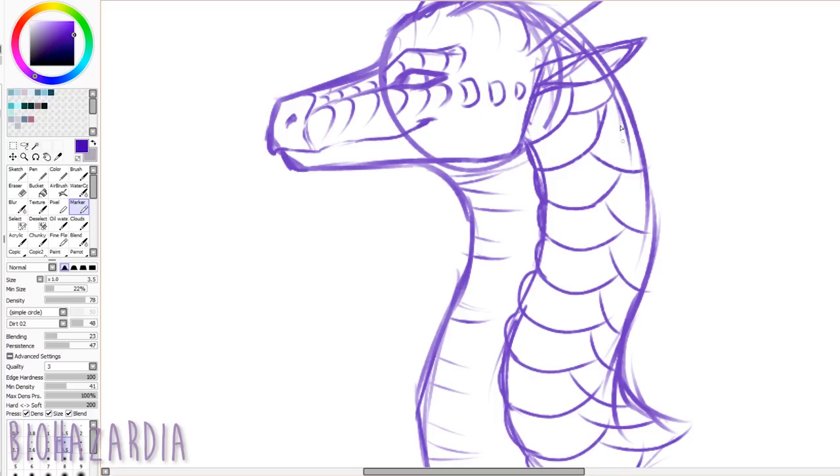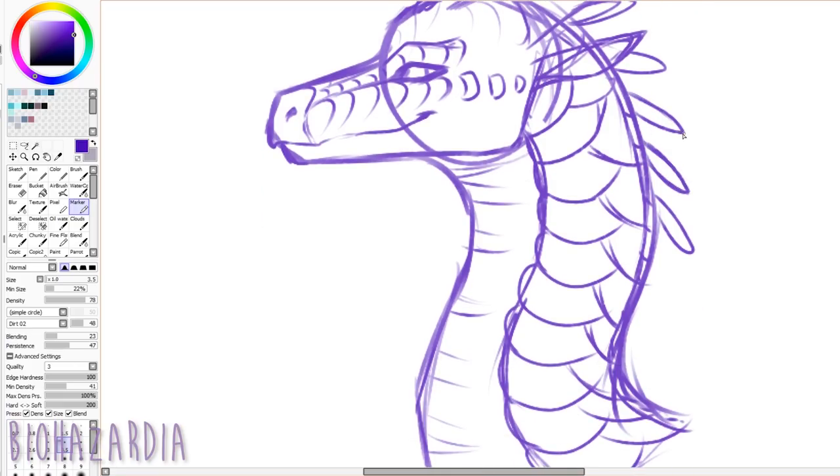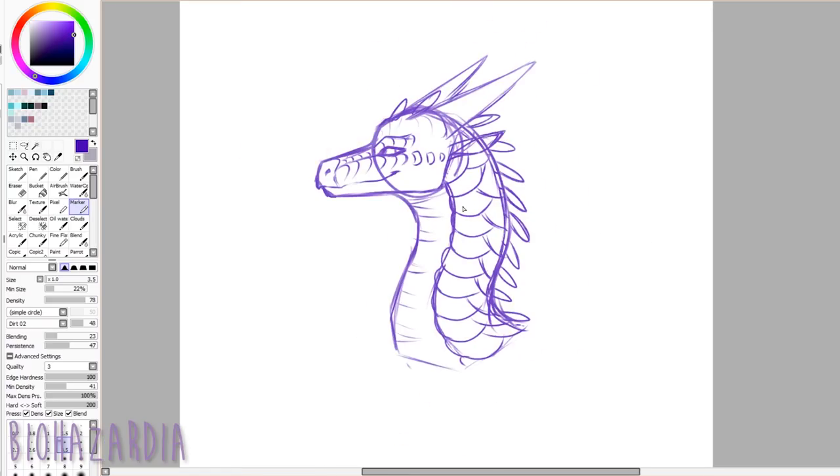All you have to do is just draw a thin line down the back of the Nightwing. Just like in the reference art, draw a thin line that's pretty much parallel to the line of the back of the neck. And then all you have to do is draw little lines, probably about two to each of the middle scales, if that makes any sense. About two separations for each middle scale to draw the thinly lined back scales. And then after that, all you have to do is put in the spikes and you are pretty much finished with the sketch at this point.